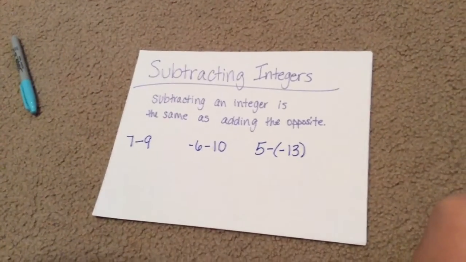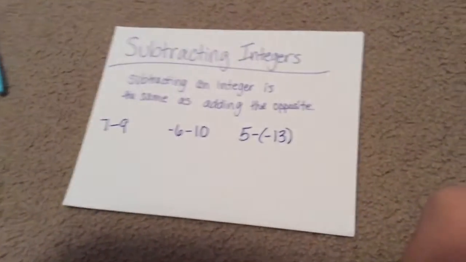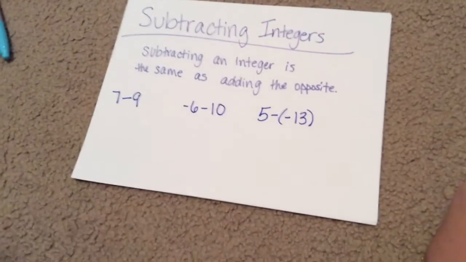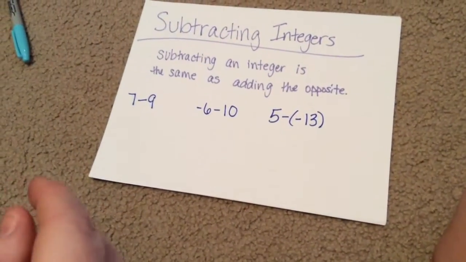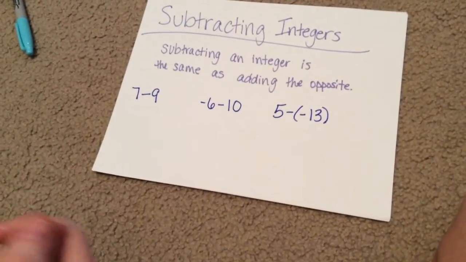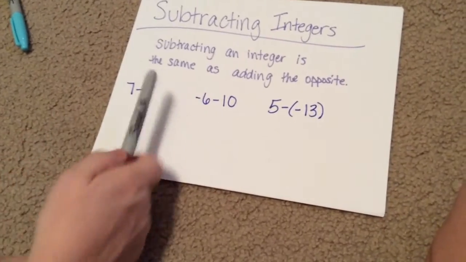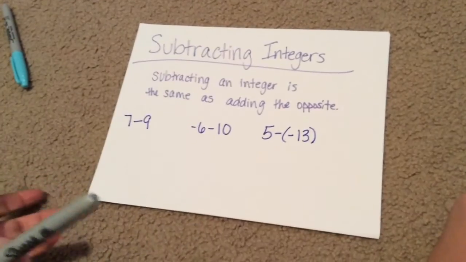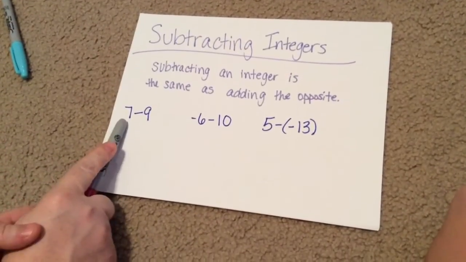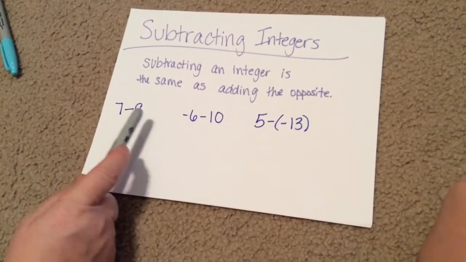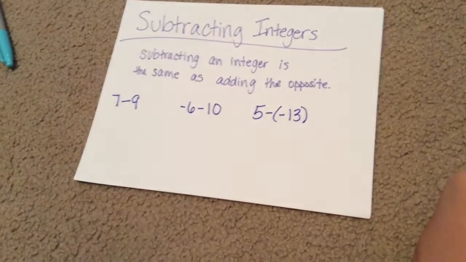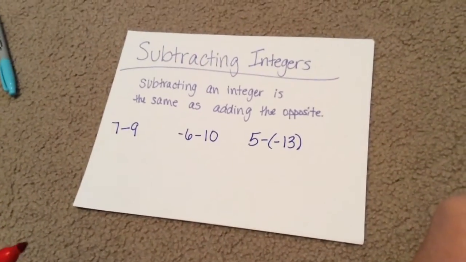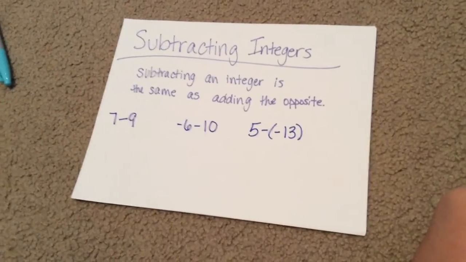All right, so now we're going to be practicing with some subtracting integers here. Remember the only rule, we don't want separate rules for subtracting, so the only thing we knew was that subtracting an integer was the same as adding the opposite. So we called it keep, change. You keep the first number, change it to addition, and change the second one to its opposite. Okay? So not to be mixed up with keep, change, flip when we're dividing fractions.